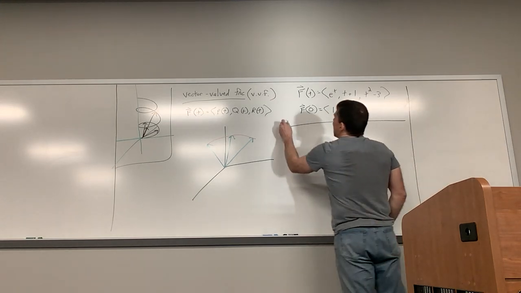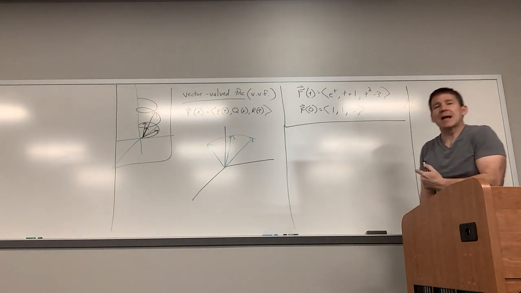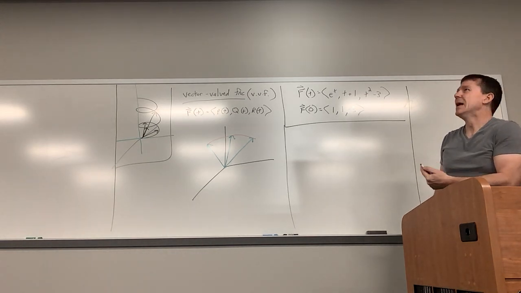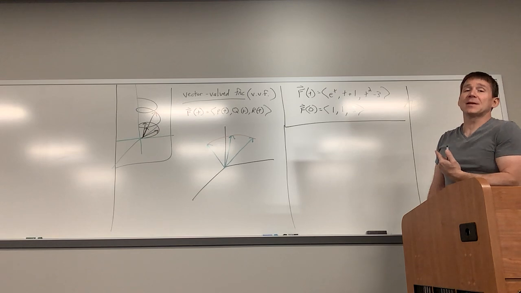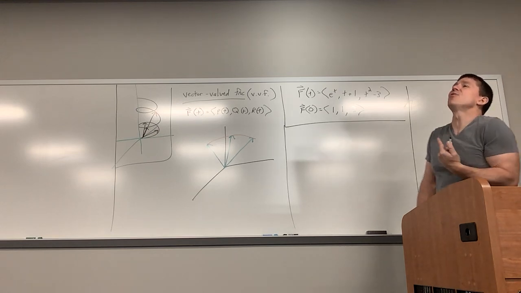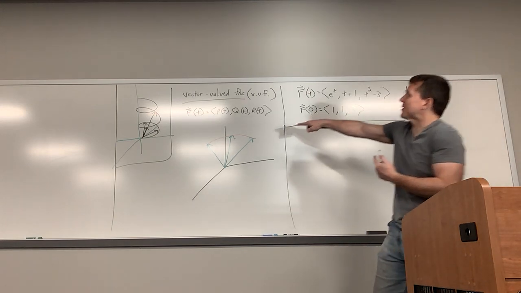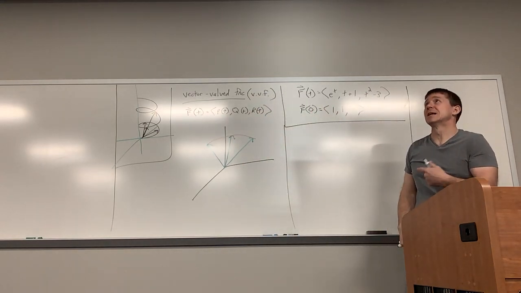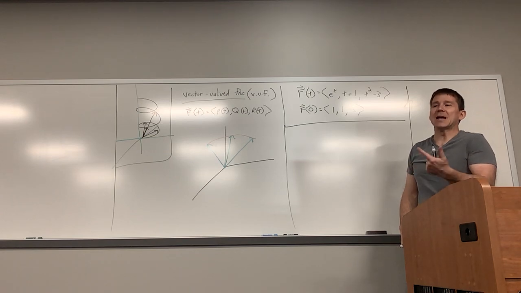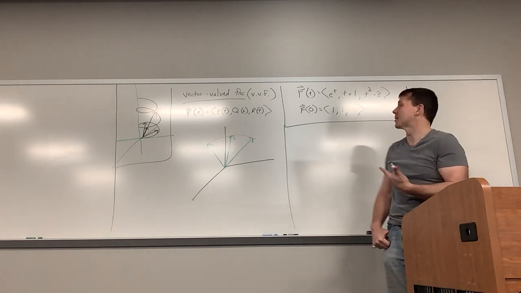But in the same way that once we defined vectors and defined operations on them, we had to check to make sure things like distributive properties and associative properties held, the same idea applies here. Now that I'm defining a vector valued function, I want to run through all the math I know and make sure it still works the same. We know all the properties of vectors now. I know this is defined in terms of a vector, so my properties, dot products, cross products if necessary, scalar multiplication, all of that will apply here. I just need to see my properties of functions and see how they work.